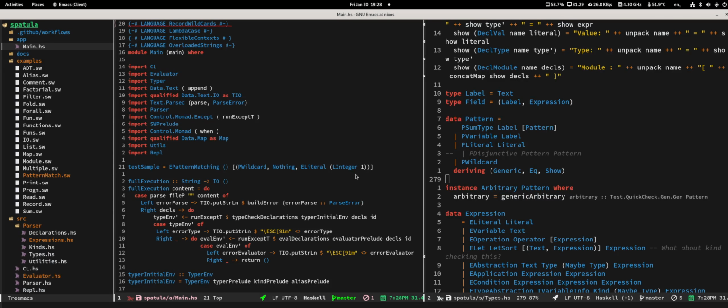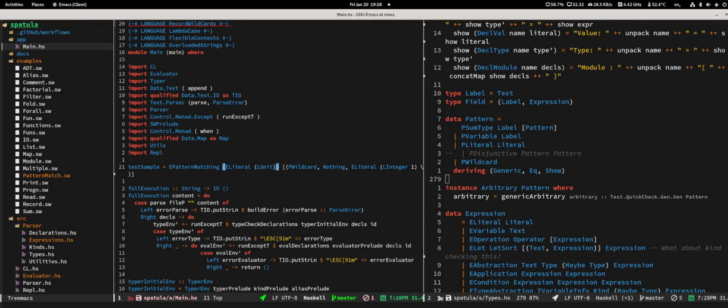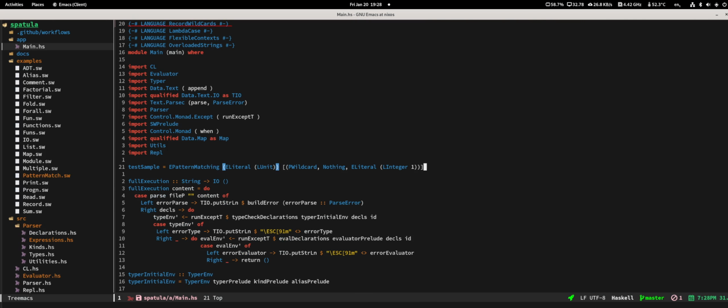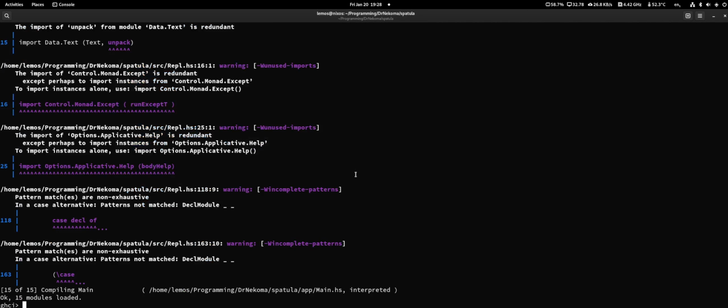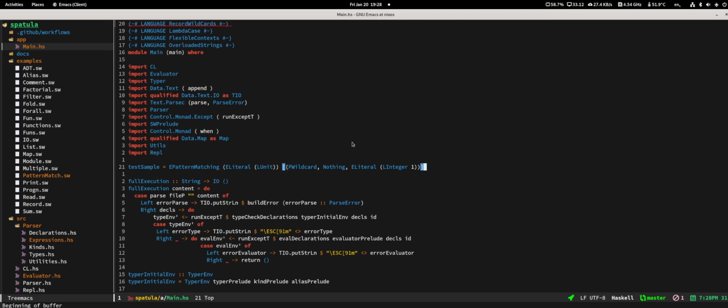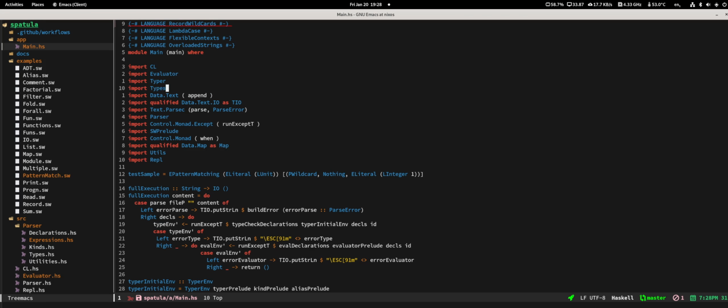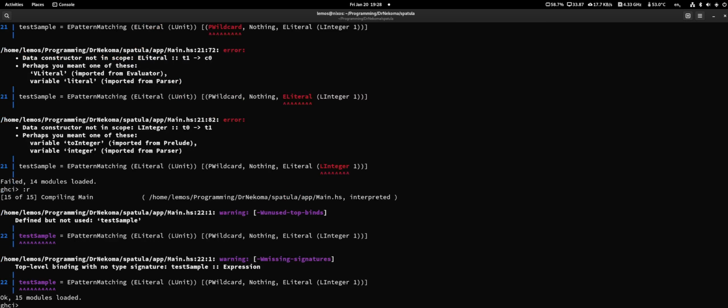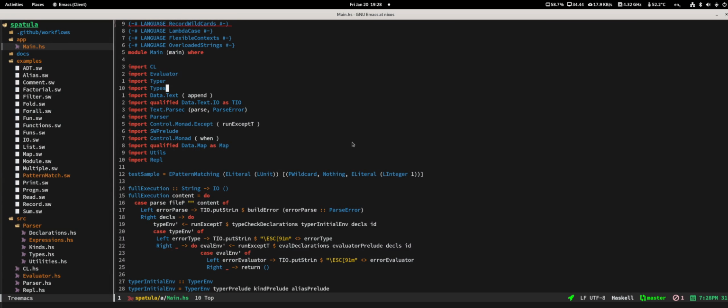Then we have the value, right? So this needs to be an expression. So this will be a literal, a literal of L unit. And I think that's it. I hope so. Okay, so I don't have this in scope. Which things do I have in scope? Do I have all the... oh, I don't have the types. Okay, nice. Okay, what else do we need? Is that it? I think so.